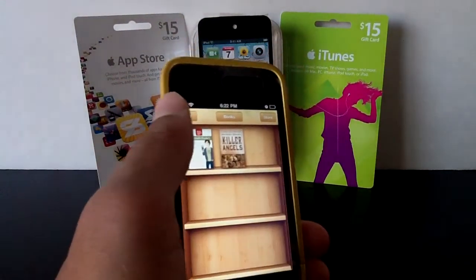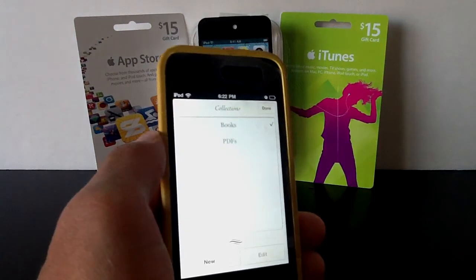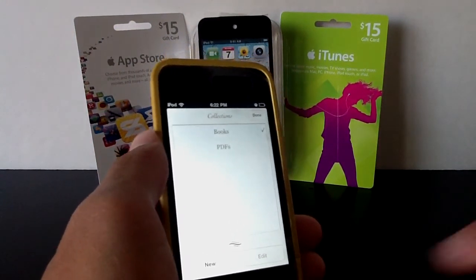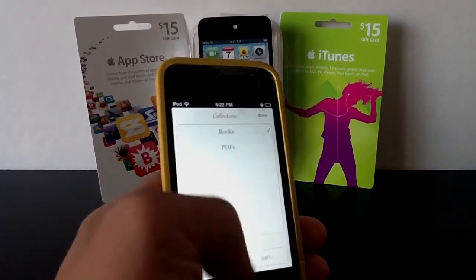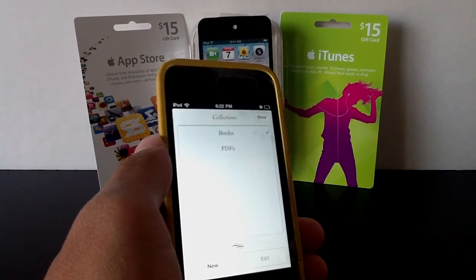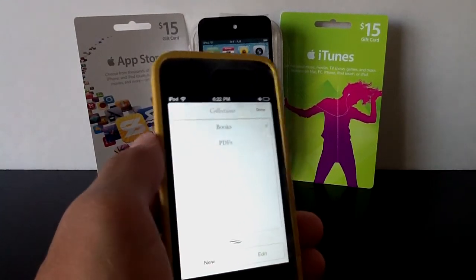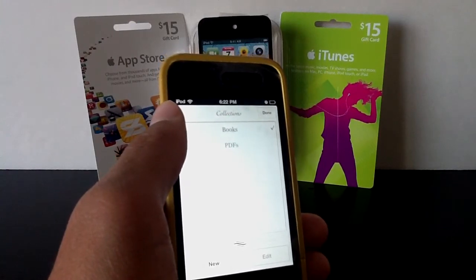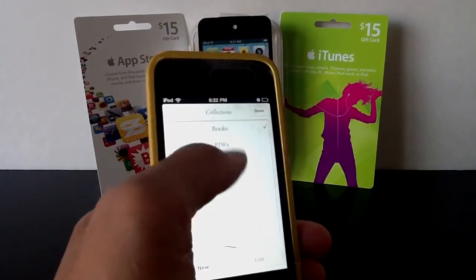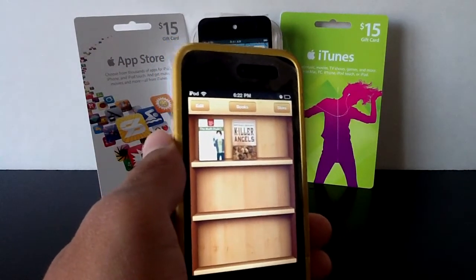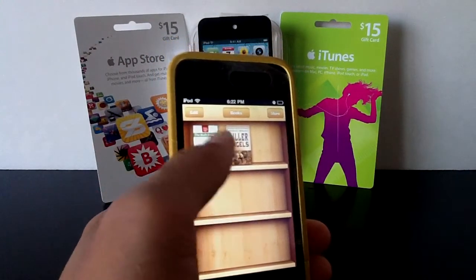Let's say I was using Safari, and I come across a PDF that I want to open up, and I don't want to slide around and all that stuff right there. I simply download it to my device, or just keep it on here for a different type of use, and you can open it up right there. Sometimes there are books online that may be free, so you check that out. Overall, that PDF feature is a really nifty feature. Check that one out.